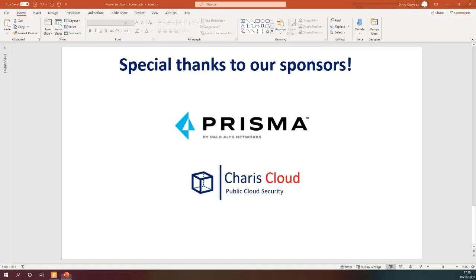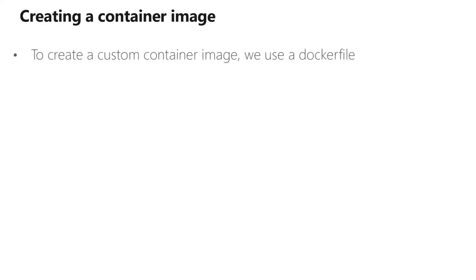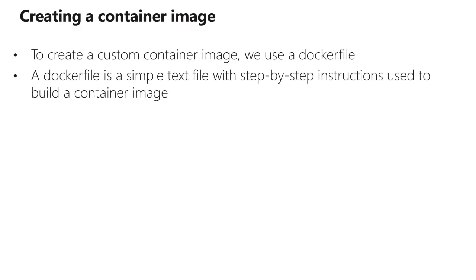When we talk about building your container image, what are we talking about? Usually, developers creating a container image use something called a Dockerfile. A Dockerfile is a simple text file with step-by-step instructions on how to build a container image. One of the reasons this is important for security is that you need to understand all three aspects of containerization, from build all the way to runtime. It's not just focusing on runtime. That's one of the differences between container security and traditional virtual machine security. You really have to be involved from this stage. So we have a Dockerfile where we describe the step-by-step instructions we're going to use to build our container image.